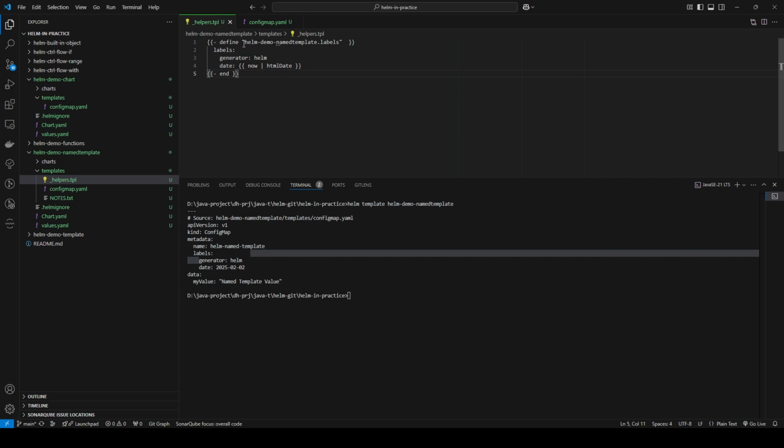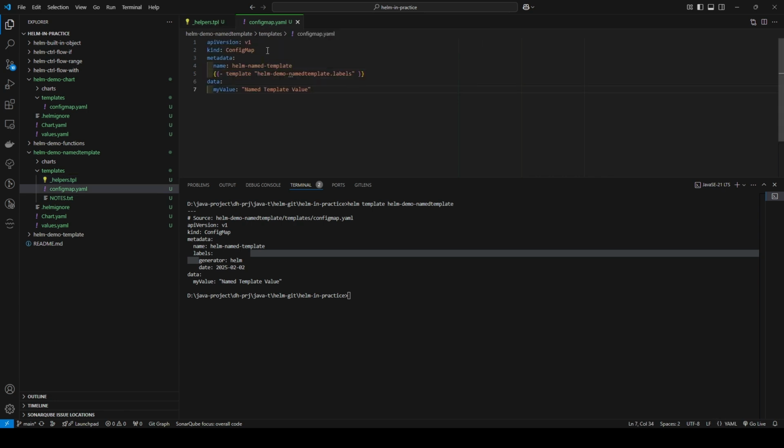So we have defined a named template with a define block, then moved into our manifest file, the template manifest file, and used it with the template keyword. With define we define it, and with template we can use it. This is how we can use a named template.